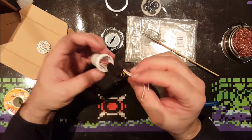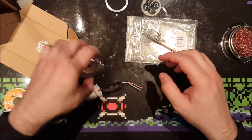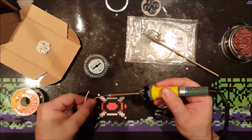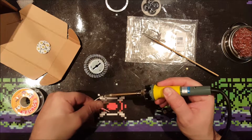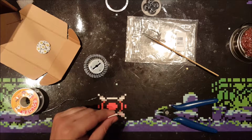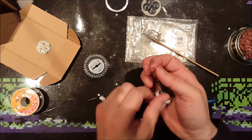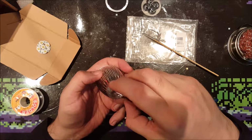Right, I guess this will have to do. It's probably a bit hot now. Okay. Before I put them in, put some fresh solder on it. Right. Get this out of the way. Oh, it's still nice and warm. Get the leads through there.